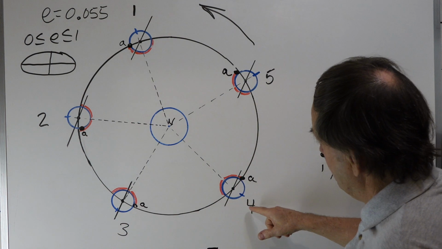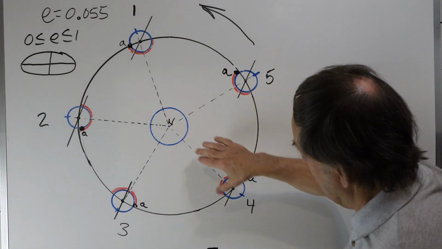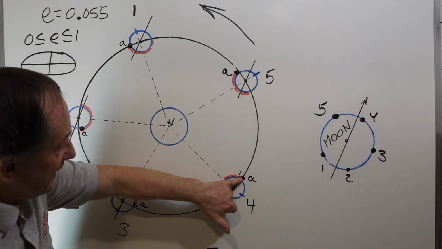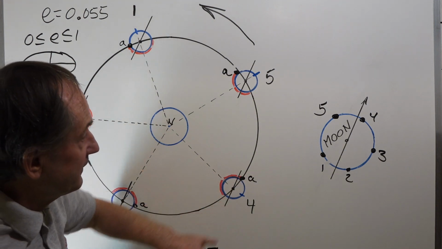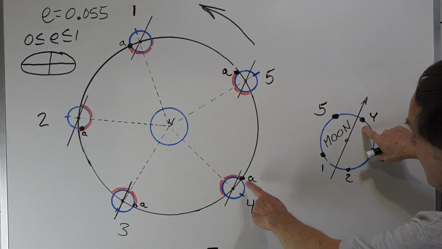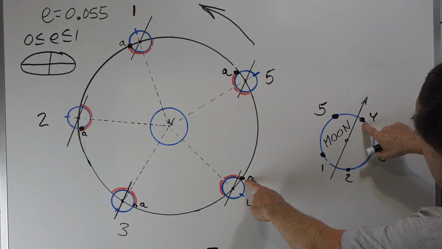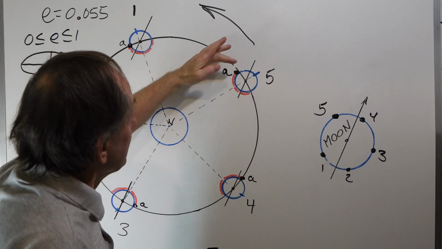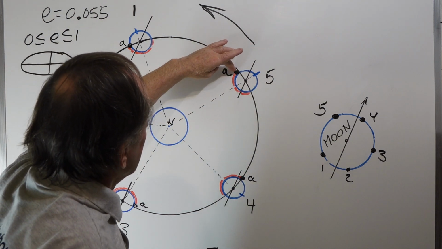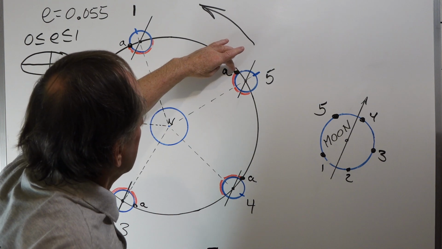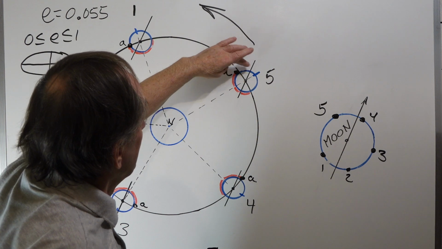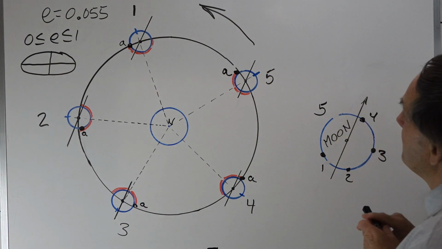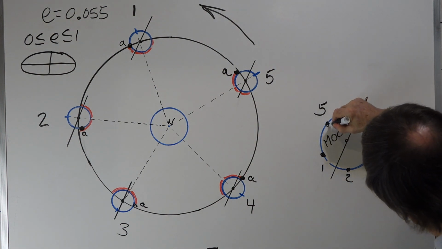Now at position 4, again, this is the face that we always see from the Earth, and looking from the Earth, the left edge, point A, is now a bit to the right side of the orientation. So this is point 4 now for A. And then when we go to 5, the left edge of the face of the moon is over here, which is probably about 70 degrees to the left of the axis. So this actually should be probably a little bit over here.